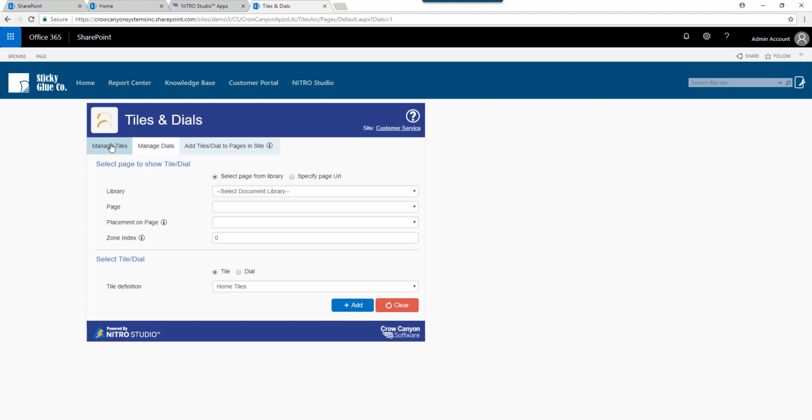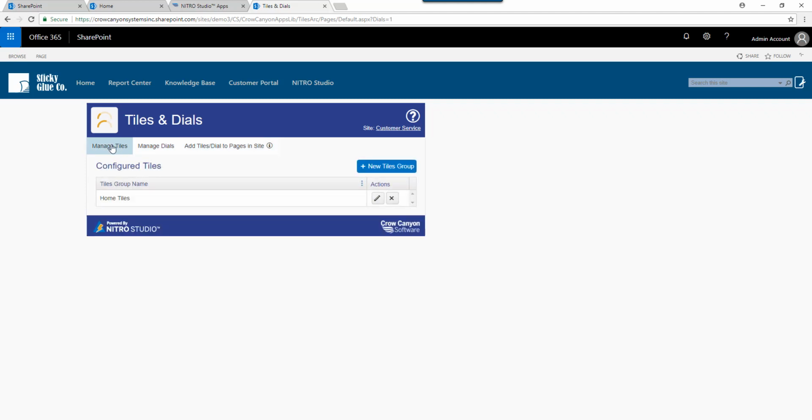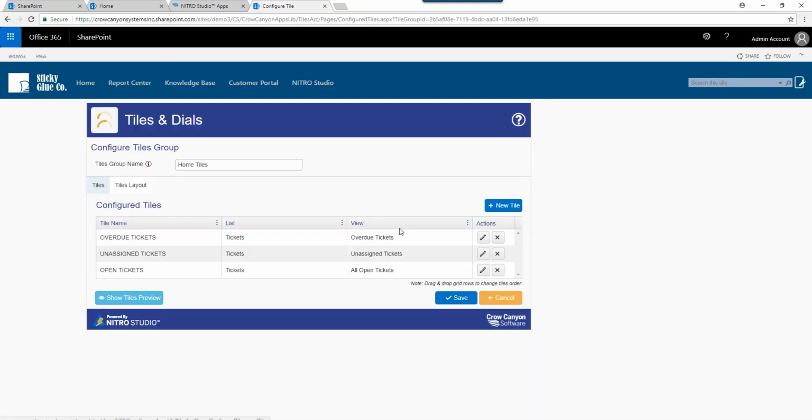So now how is this configured? Let's look at manage tiles, and there's a tiles group right here called home tiles. Those are the 3 tiles we just looked at, and if we click this edit button, that little pencil, we'll see that there are 3 configured tiles: overdue tickets, unassigned tickets, and open tickets.